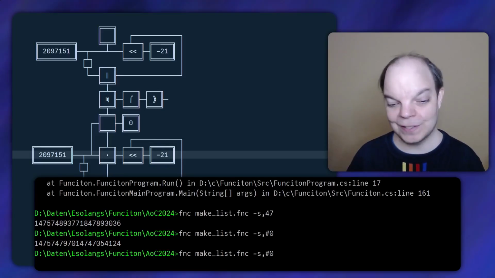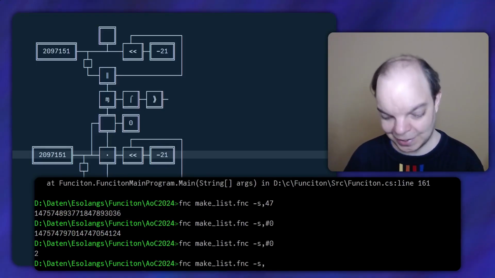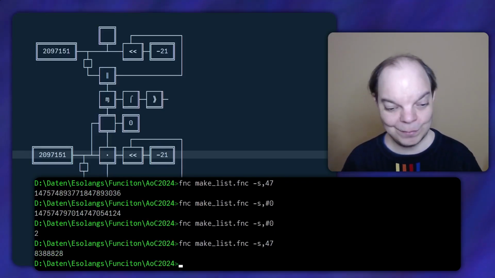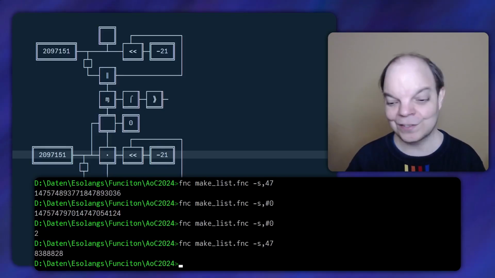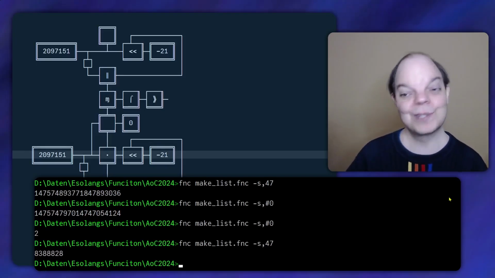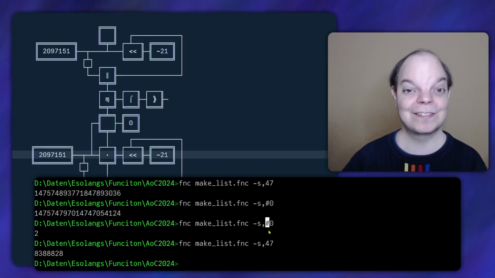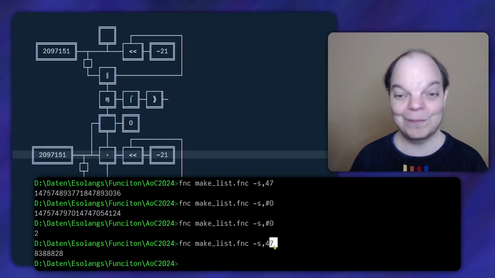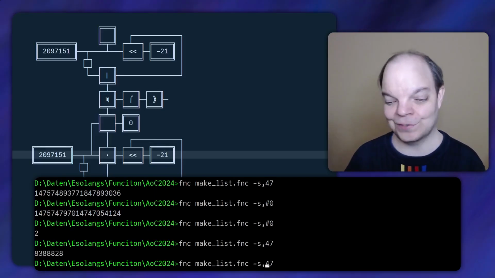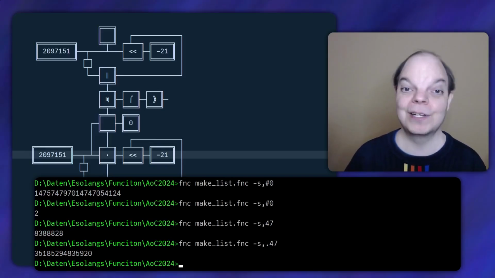So let's try that once again, and this time we get the number 2. Now if I take 47, for example, we get this. Make no mistake, this is actually the string containing just the number 7, because what I forgot is that I am taking away the first character even if it isn't a hashed character. So this will just take away the 4 and encode just the 7. If we actually wanted the string 47, we would have to put some other character in front. But that's not what we're here for.